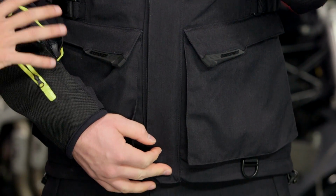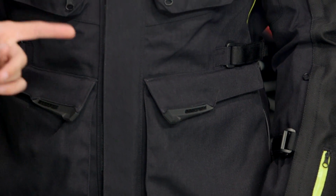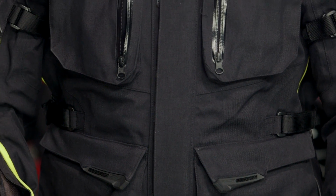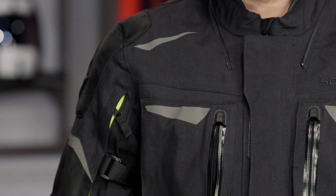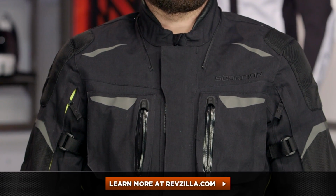So when you vent this jacket, when you open the vents, it's venting to the body. It's not venting to the liner. If it vented to the liner, it'd be a 3-season cold weather jacket. This is true 4-season, and in the summer, you're gonna stay ventilated, you're gonna stay cool, and you're gonna ratchet everything down and stick it to Mother Nature in the cooler times of the year. Remember, big brother to the Yosemite, which has the liner to drop system, which is a little bit different.